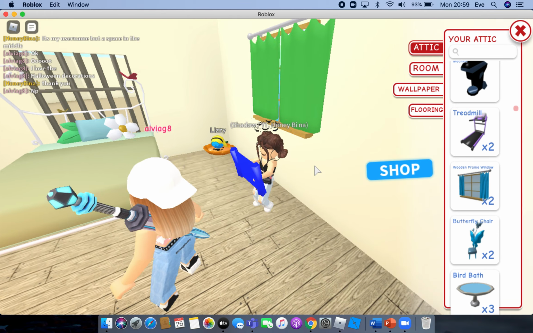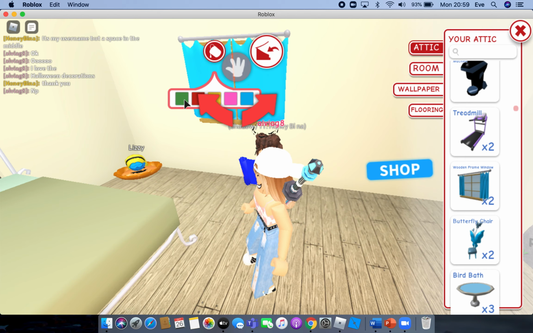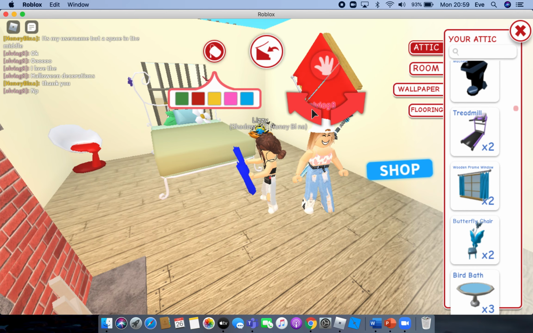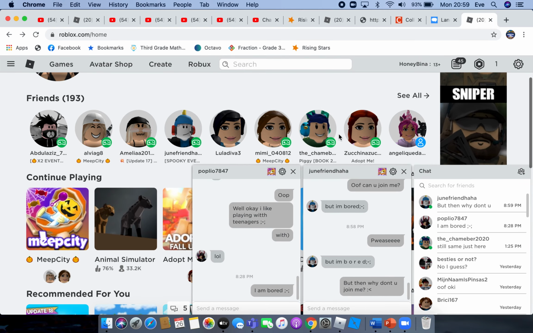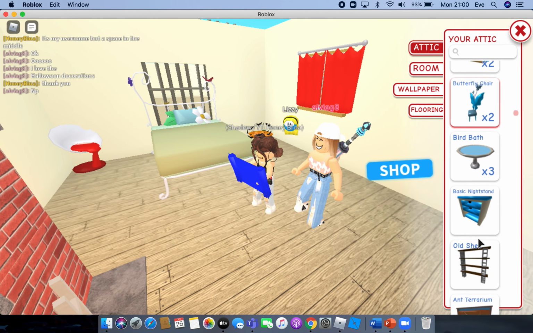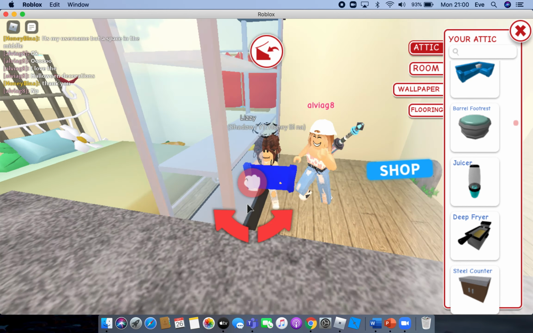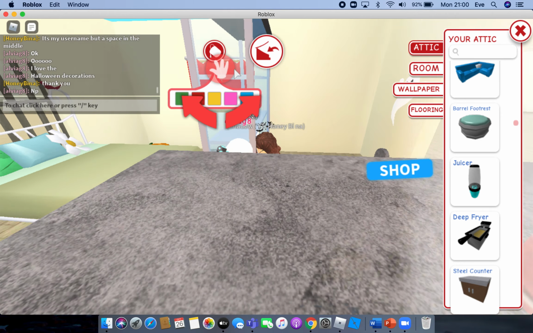I'm gonna make that green since this is green. Wait, what? Okay, I'm just gonna make that red. Who cares? I like the color red. Oh, I'm sorry for being mean. Well, that really means annoying. I'm sorry. Okay. Oh, yeah, trophy case. This I really like. Wait, I'm gonna replace the window because the window doesn't really.